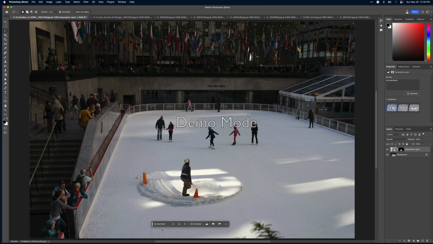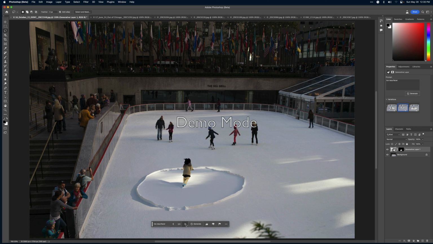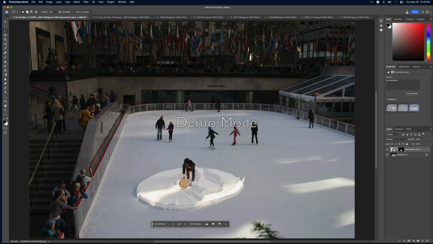Okay, so it did not do a good job there. If I hit next, okay, so did not do a good job at all with that. But what is cool is it does make a non-destructive layer. However, it didn't do what we wanted. So generative fill failed in this case, trying to get an ice resurfacer or a Zamboni, whereas it did a great job removing the ice skater from here.